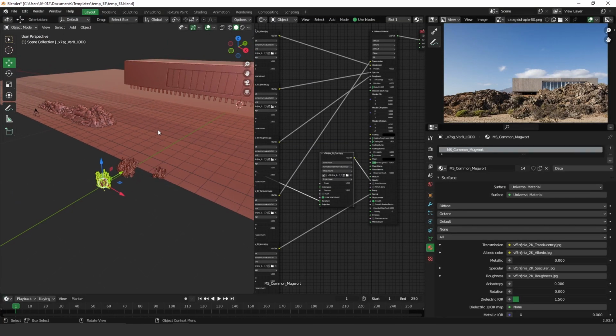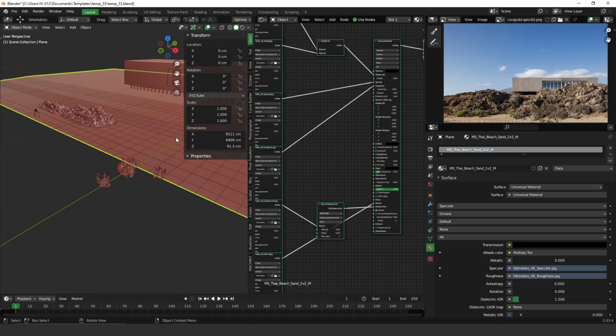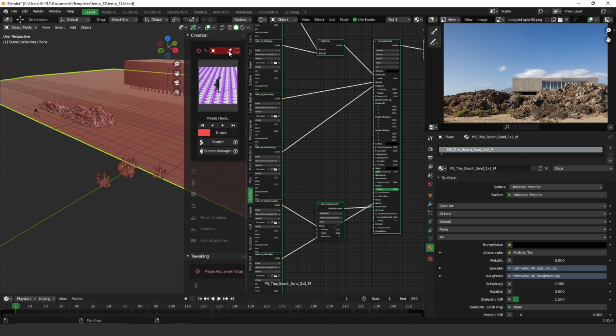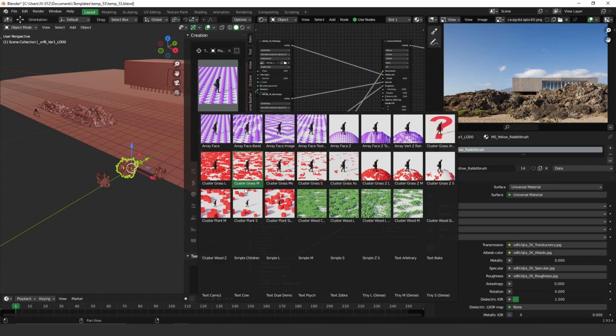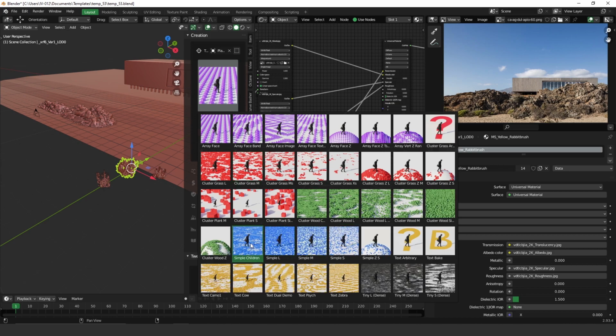Okay, so I think we can start scattering this vegetation. So to do that, I'm going to use the scatter add-on. So here you have to select the terrain and then you select the vegetation you want to scatter, and then you have to select the type of scattering.